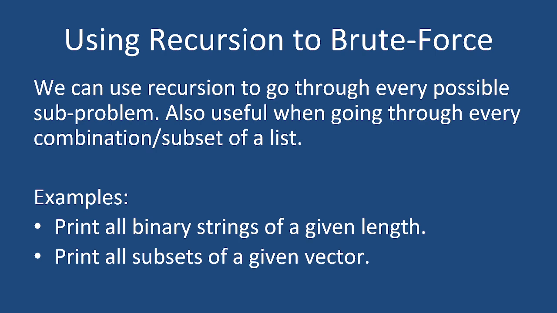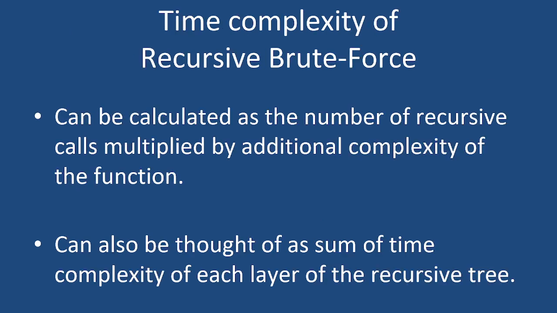So brute force is sort of a simulation of what is asked in the question without intelligently playing with the solution or the question. Alright. So the examples could be all binary strings of a given length, all subsets of a given vector, etc. So what will be the time complexity of recursive brute force? It can be calculated as the number of recursive calls multiplied by the additional complexity of the function, and can also be thought of as the sum of time complexity of each layer of the recursive tree.